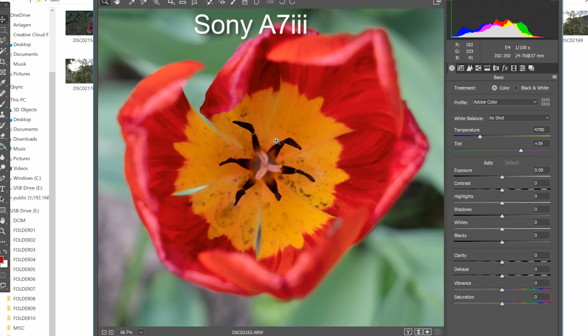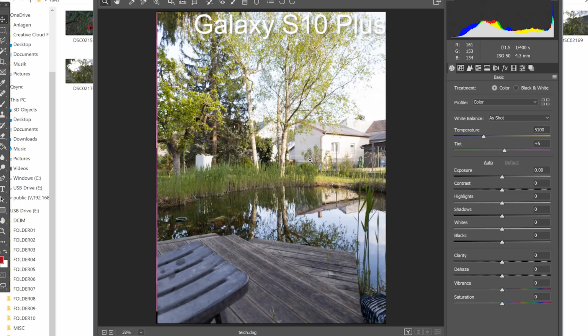If you zoom in here, there is plenty of detail, but you really have to decide for yourself, is that extra detail actually worth the extra file size, the big camera? Well, that's regarding close-ups. Now this is another good example for dynamic range and sharpness.